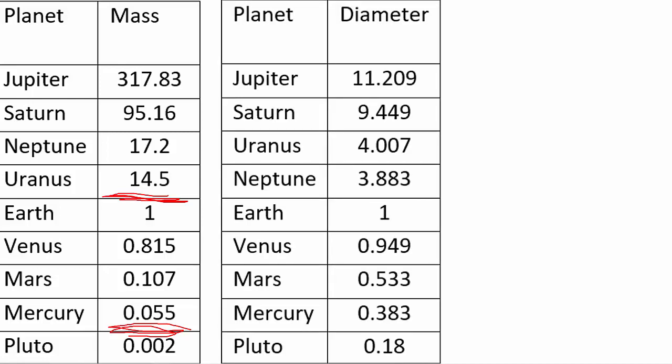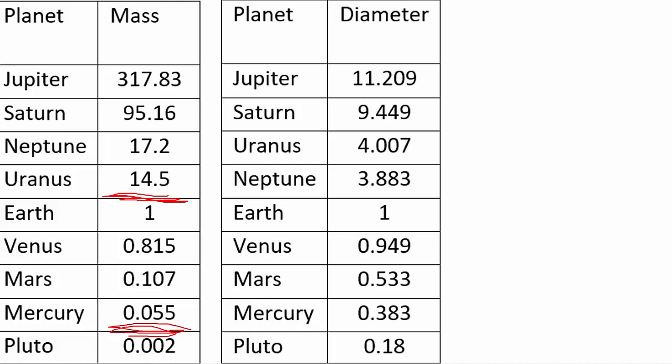Okay, then we look at the diameters. Things are pretty similar. Saturn and Jupiter are very close together in diameter, actually, which is surprising with that 3 to 1 mass ratio. Uranus to Saturn, Saturn's more than twice as large as Uranus. Uranus and Neptune are actually quite close together in size. The big drop here is going from Neptune to Earth. Neptune's nearly 4 times the diameter of Earth.